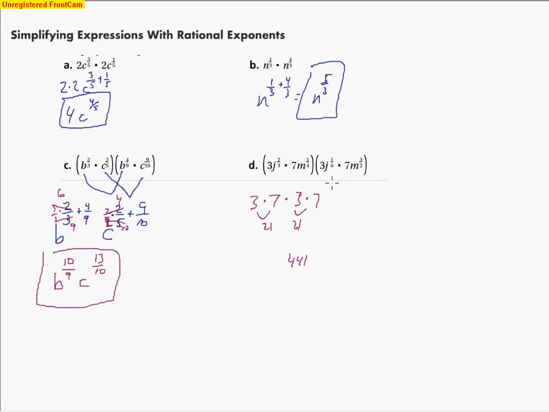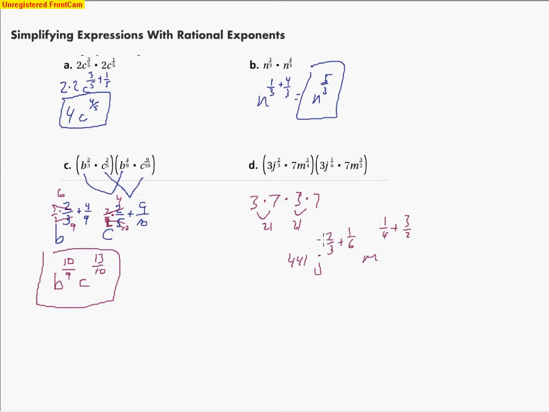And then I'm going to go ahead and take a look at my bases. So I have 2/3 and I'm adding on, looks like 1/6. And then for the m, I have 1/4, and I have to add on 3/2. So go ahead and do some work there.